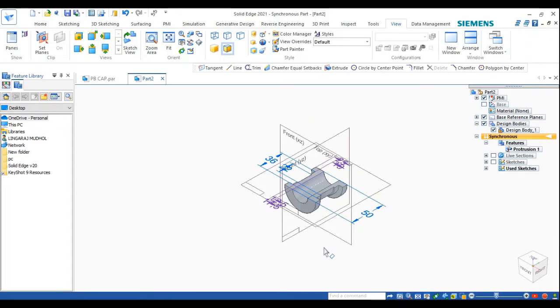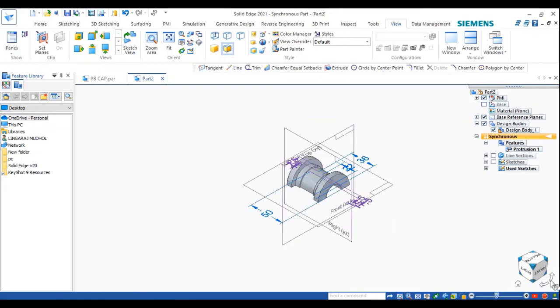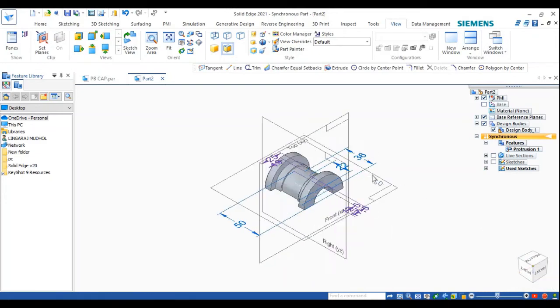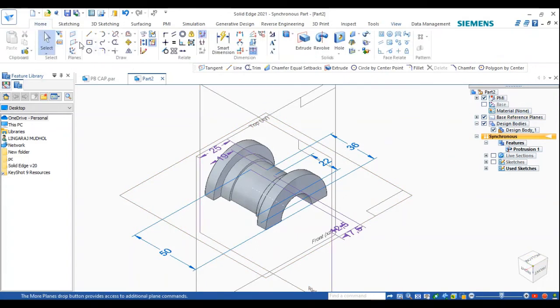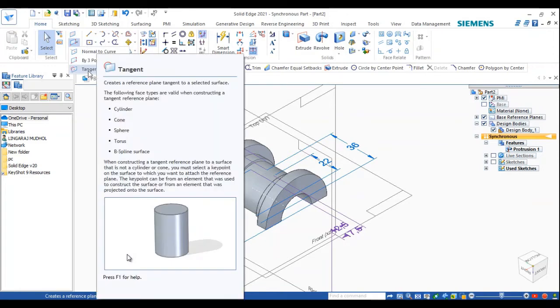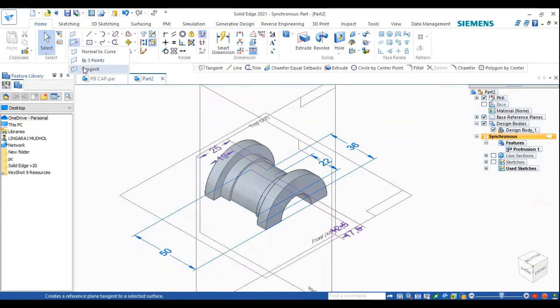Come back. So again, at the bottom face there will be a tangent.